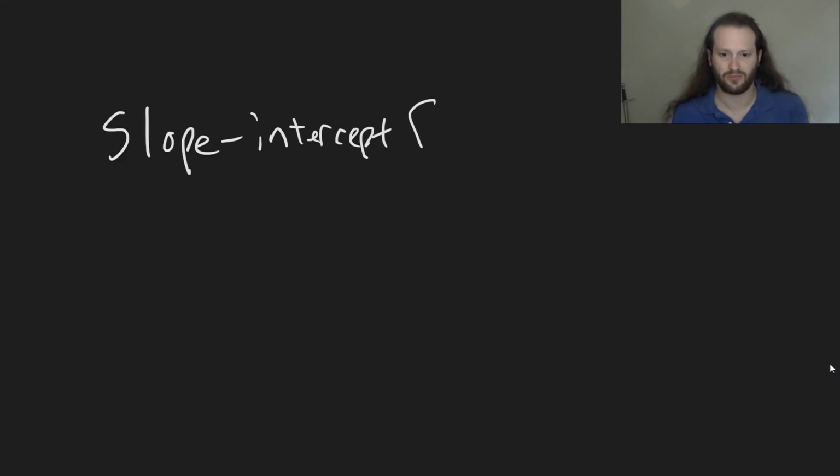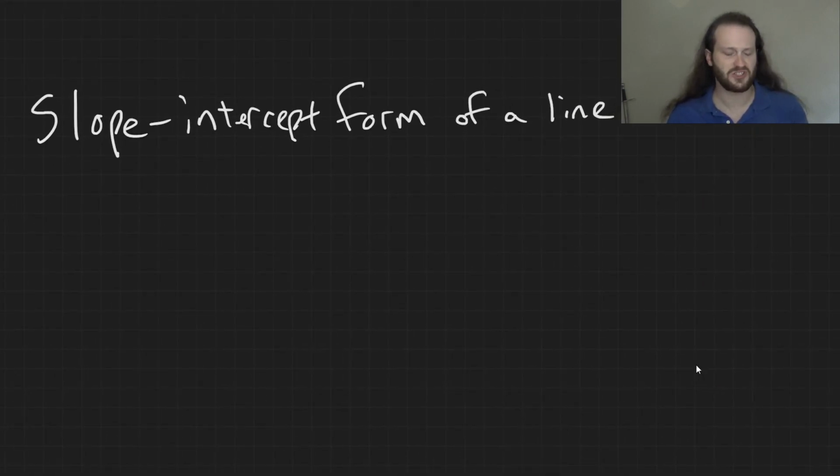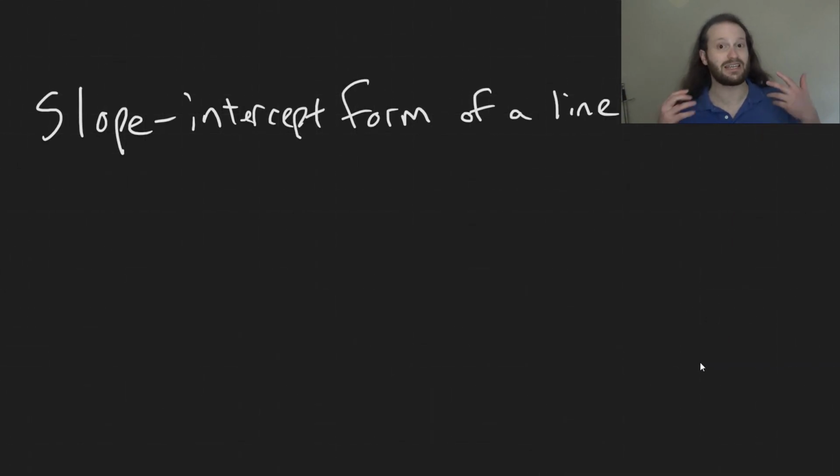So now that we know what a slope is, and how to calculate it given 2 points, let's go to the slope-intercept form. These 2 different forms are just a couple different ways to name a line, a couple different ways to write out an equation that is the same as its graphical representation.